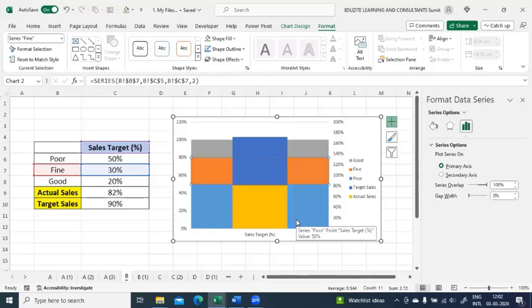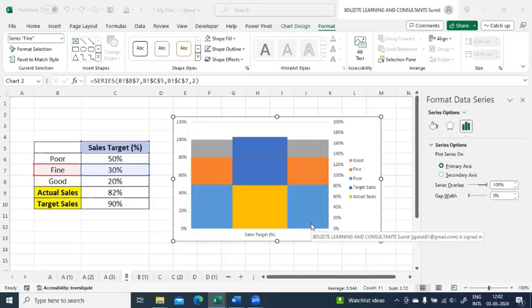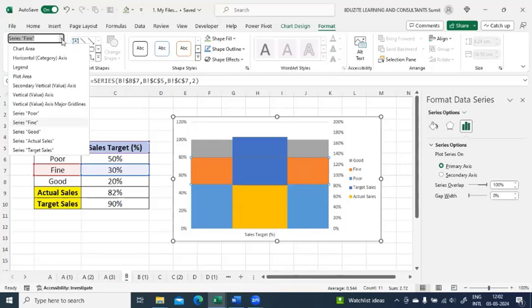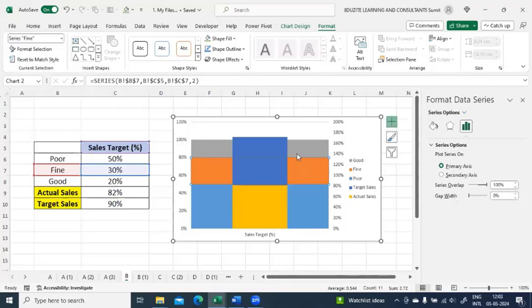Reduce the gap width to 0, it's very easy. There are a few steps. The first time it will look difficult, but it is very easy and very effective. The moment you do this, you are able to see the graphs which are behind it, which is good, fine, and poor category, shown on the other axis. I'll repeat the complete thing once again after this. I hope this is clear till this point. So I went to format, clicked here, selected any one of these, fine, and then reduced the gap width to 0.